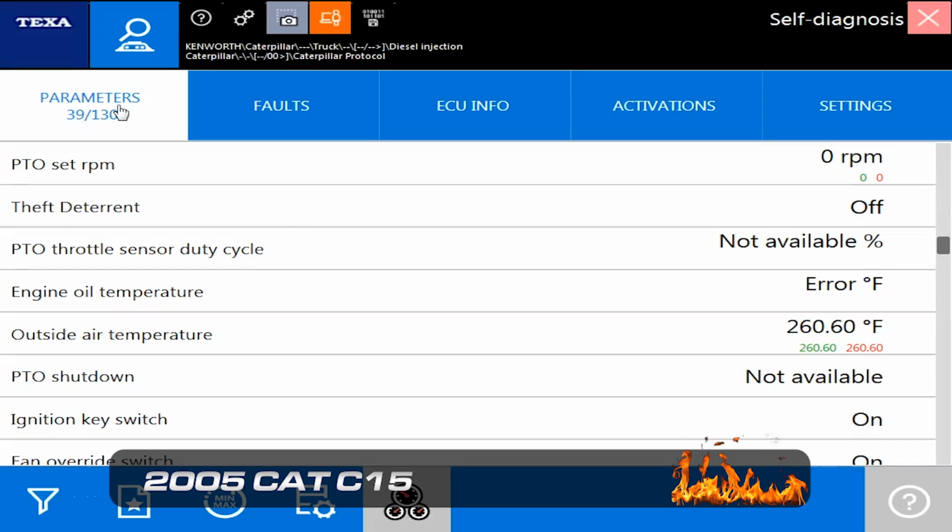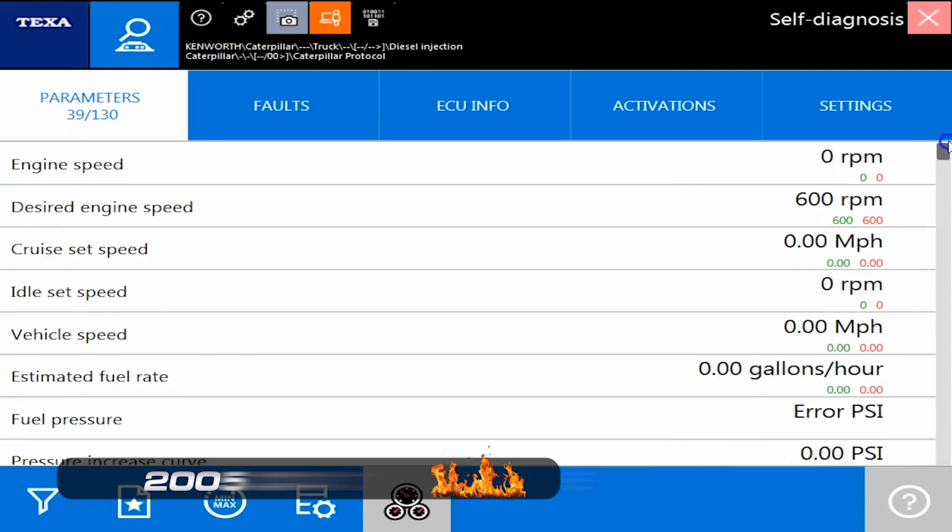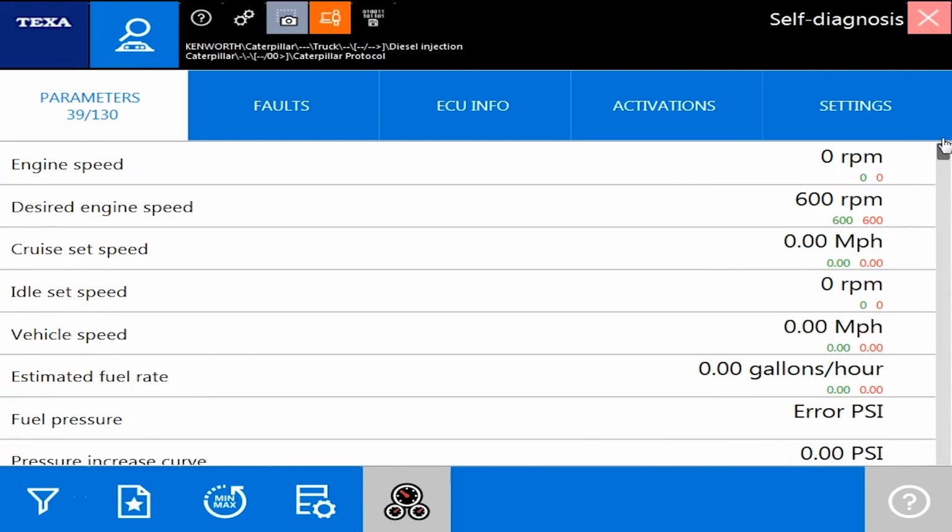We're going to go a little bit in depth here on a Caterpillar C15 engine. This one's from like a 2004, 2005 vintage. We're actually hooked up to it. It's not running right now, but I'm going to go through the list here so you can see all the different commands. You might hear a little background noise.